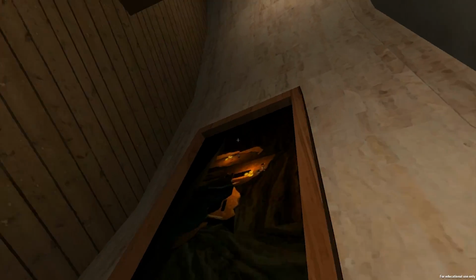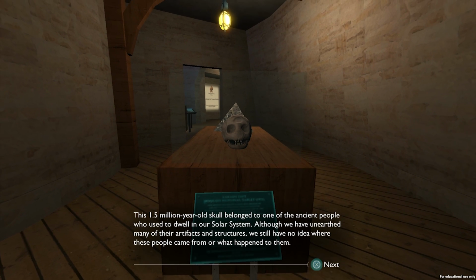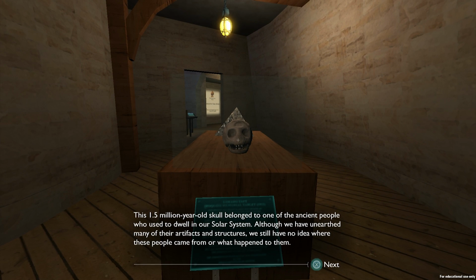Yeah, so you get these weird little gravity pockets and stuff you'll be finding. That's a creepy skull.